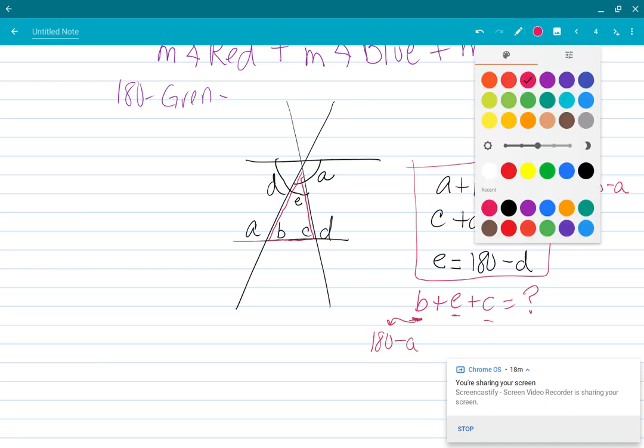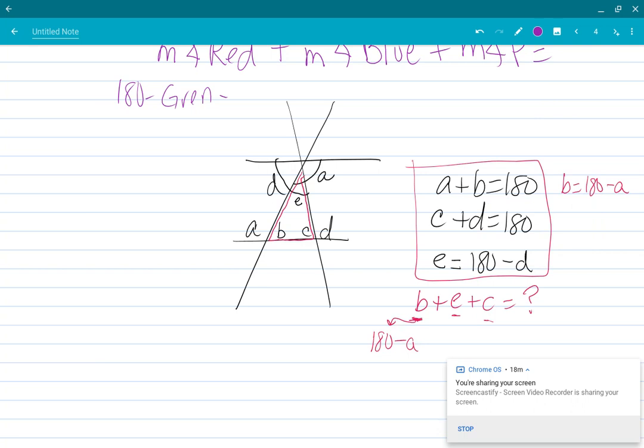Where do you see E? First, second, third? Third. So this is 180 minus D, right? Would you put that in parentheses? Yeah, you can put it in parentheses. When you subtract and add, you don't really have to. When you multiply, you would. But let's put it. It doesn't hurt. And where's C at? The second one. So we need to get C by itself. So it'd be 180 minus what? 180 minus D. Okay.